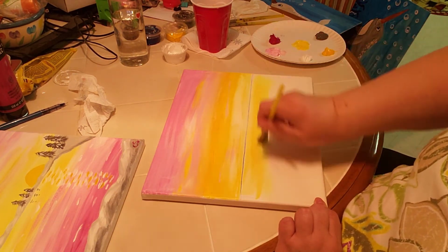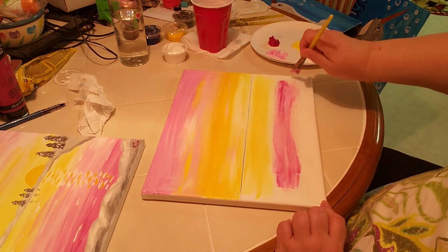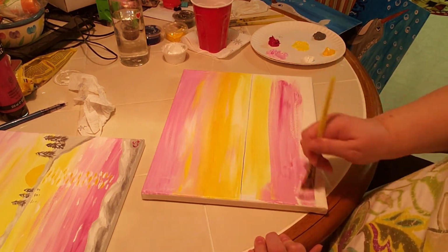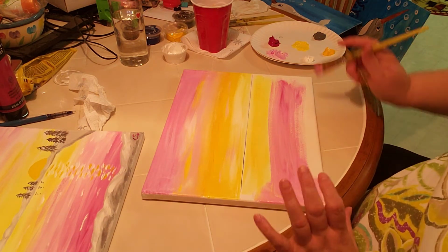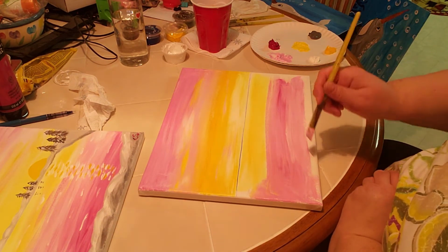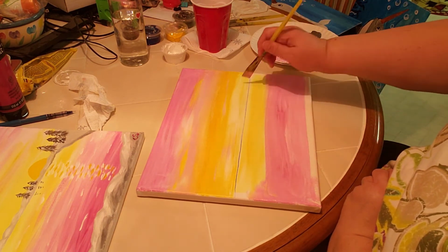Okay, and now we're going to add more of the magenta. No, now I got it too dark. Okay, so go ahead and add the magenta. The light magenta. And cover the rest of the bottom of the canvas. You don't have to go to the very, very, very bottom. I did a little bit there, but about where the wood is you can stop. But don't forget to go all the way to the edges. Up there a little bit, you can leave it, but down further.